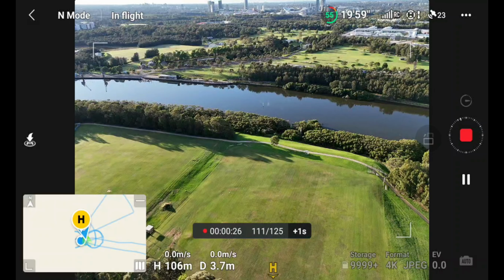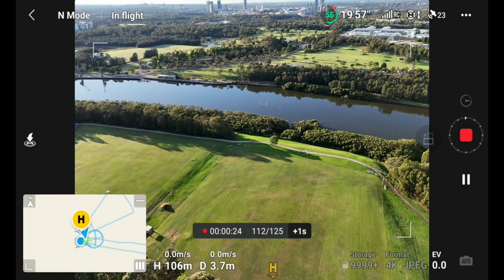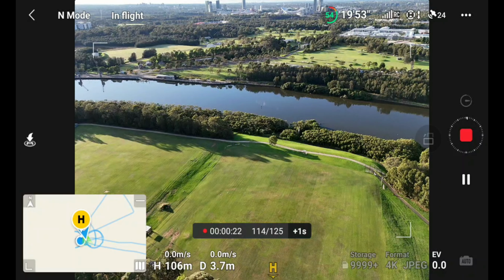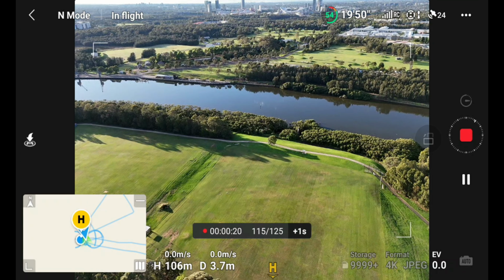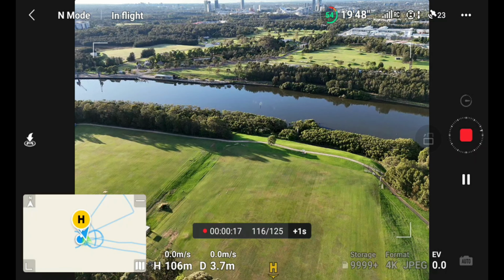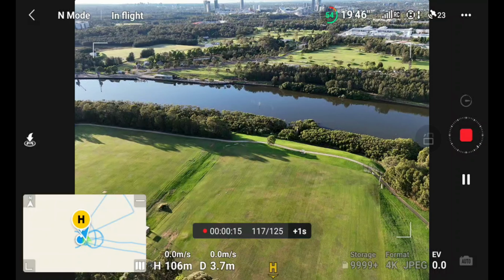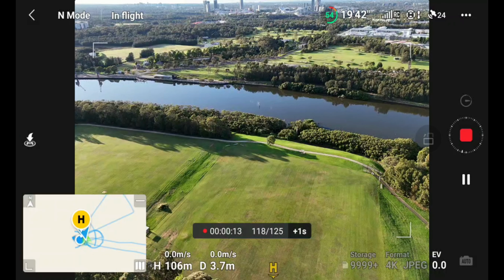Oh, it's almost done. I've only got 14 photos to go. But it's really amazing when you do it at a ferry terminal and you can see all the ferries come and go. That's amazing. Now what I'll do is I'll see how I can do it, but I'll try and add the hyperlapse in at the end of this.